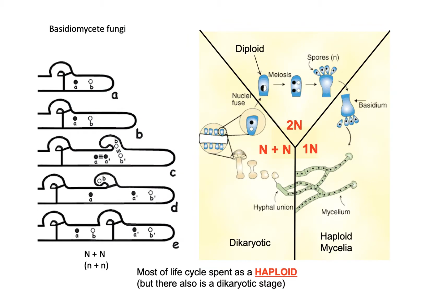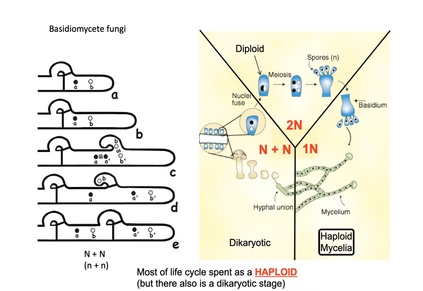In some fungi, you not only have a haploid generation, 1N, 1C, and a short diploid generation, but you also have a dikaryotic stage. So these are called the dikarya, where the 2 nuclei within the cell never fuse, or the only time they fuse is right before meiosis. So much of the life cycle of these organisms, which are the mushrooms, so down in the soil or in a petri plate, you'll see this kind of fuzzy material, which are all these mycelia or hyphae. And these are haploid cells.